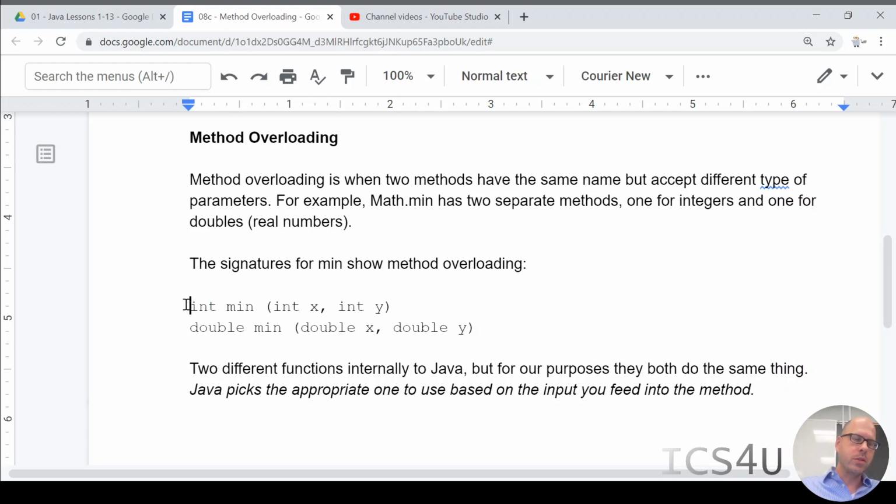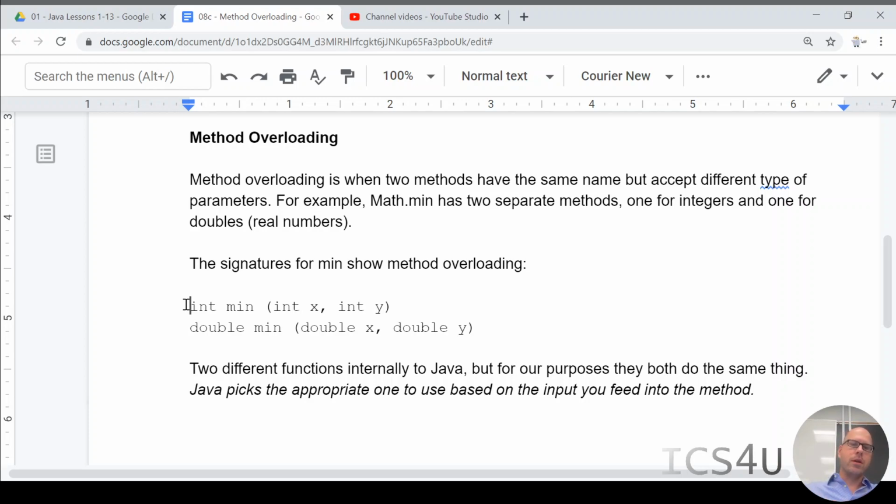Remember, this is the signature of the method. This is not code. You can't use this as code in your program. It's just kind of like a blueprint. But you're going to see it a lot in the textbook, and in the official Java documentation as well. And even in your IDE, your interactive development environment, being IntelliJ or Replit or Visual Studio Code or Eclipse, which is another one for Java. There's all kinds. You will see something in this format sometimes, especially when you're typing it out.